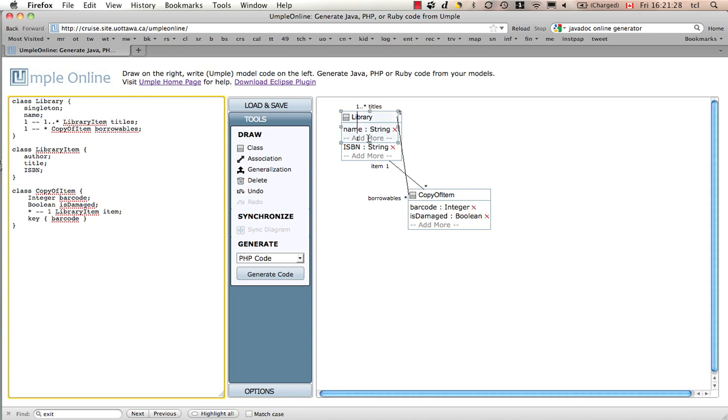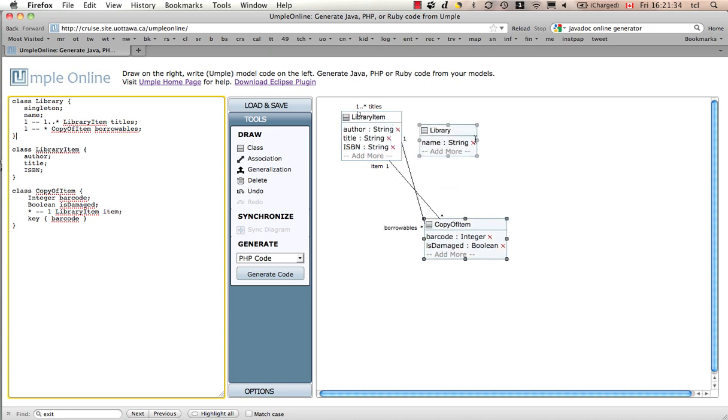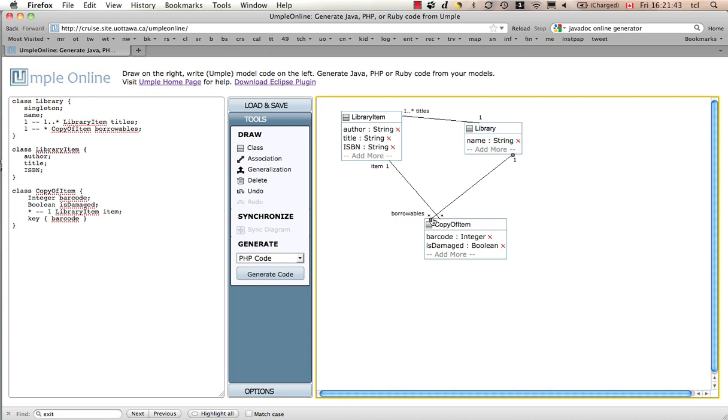Now, I type this in, and my diagram looks a bit screwed up, but that's no problem. I can fix that. I can go over here, and I can move things around. So let's move this over here, and we see immediately that we have something which we prefer to fix. Down here, I can grab this association and move it over here so that it looks nicer. I can grab this association as well and move it down here so that it looks nicer.